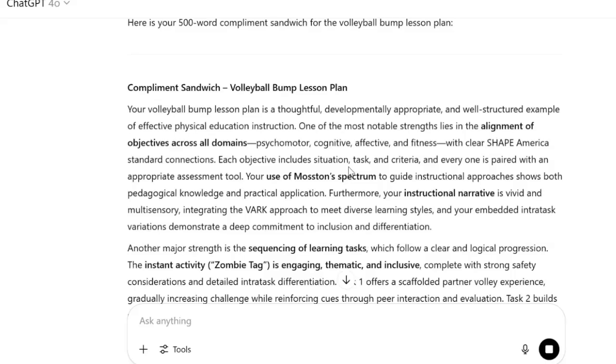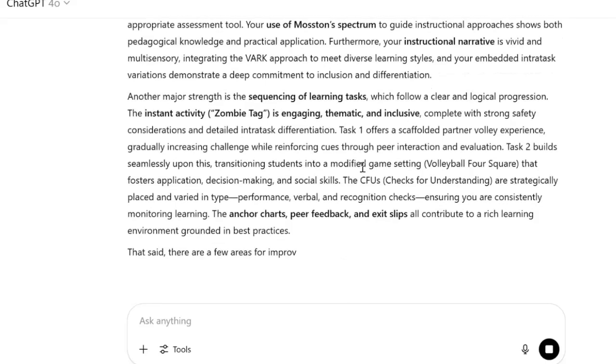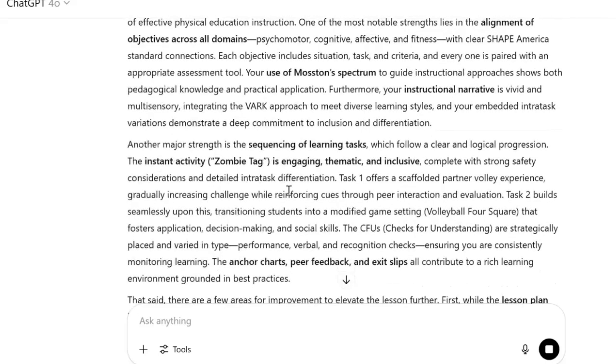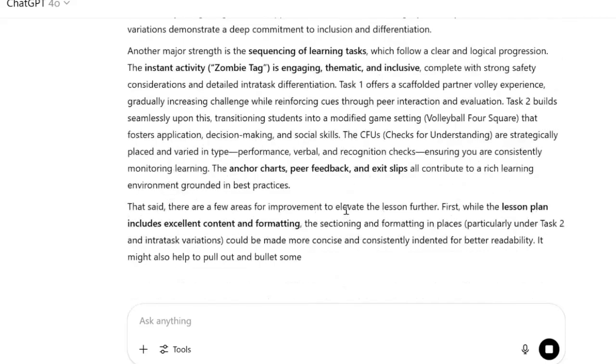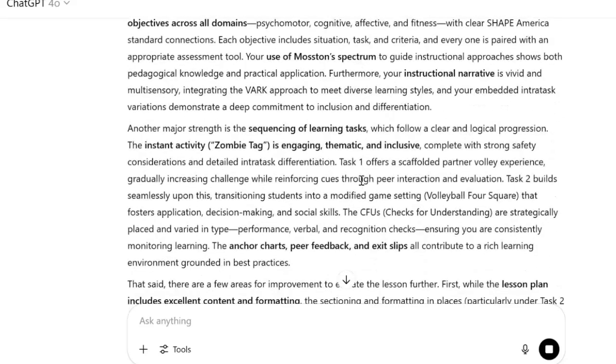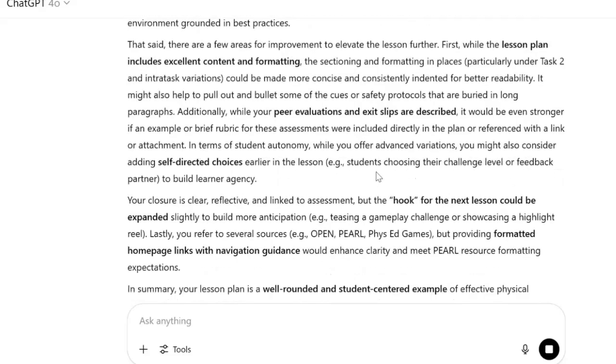But again, what it'll do is go through and give you different feedback for various things and items. It'll give you your strengths, then some things to improve upon, and then some things at the end. This was one that I completed myself. It was with a different format just to test it out and see how it would handle other formats. And it does a pretty good job for all things considered.